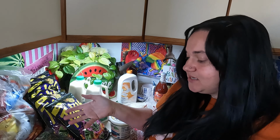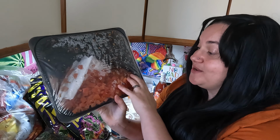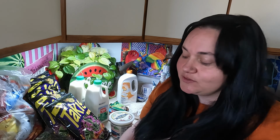So that's one thing about going to the food bank, is if you get an abundance of food, like most people wouldn't take this because they don't know what to do with it, and it's gonna go bad. So if you teach yourself how to water bath, you can make something tasty with this homemade and save it. So not only does it save this from going bad and going in the trash, but it gives you your own food that you then put on your shelf that you no longer have to buy at the store. I mean, learning how to preserve food is like a superpower.